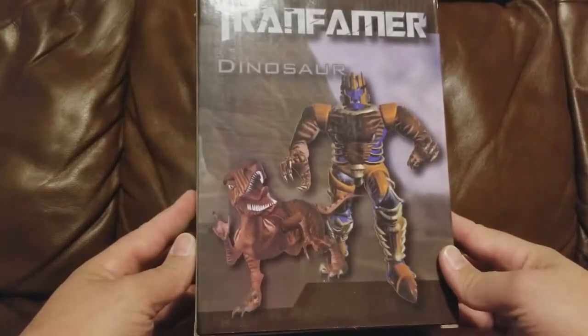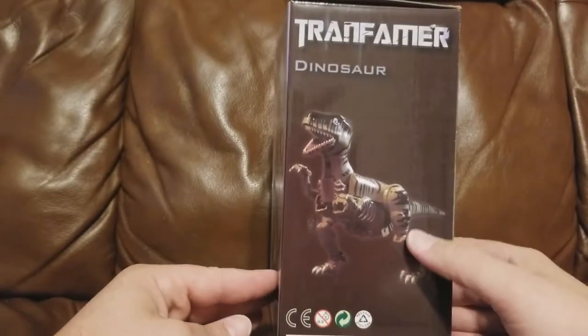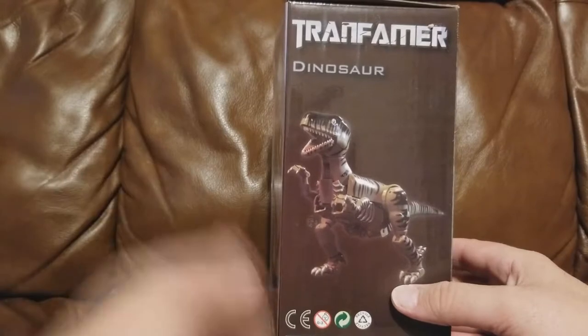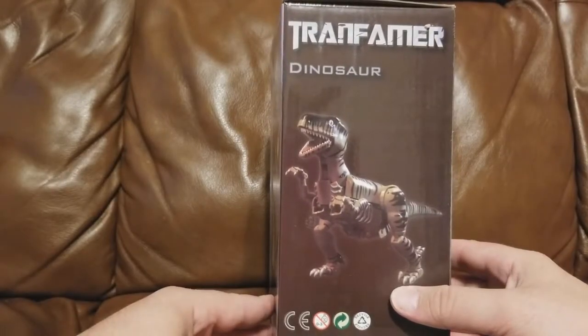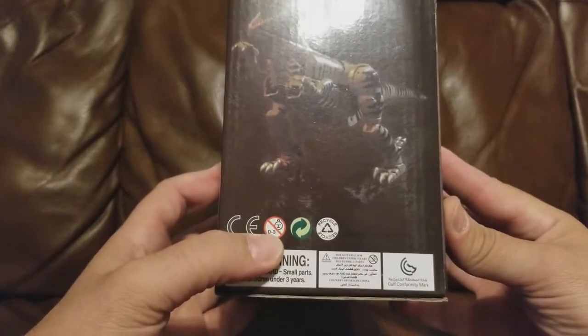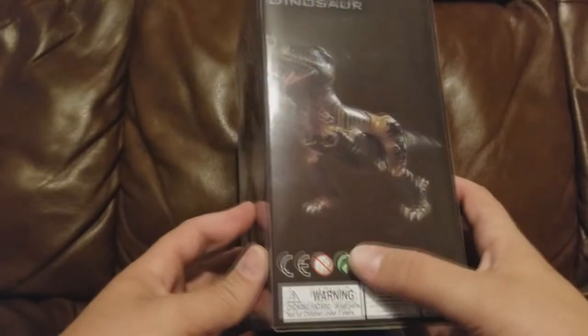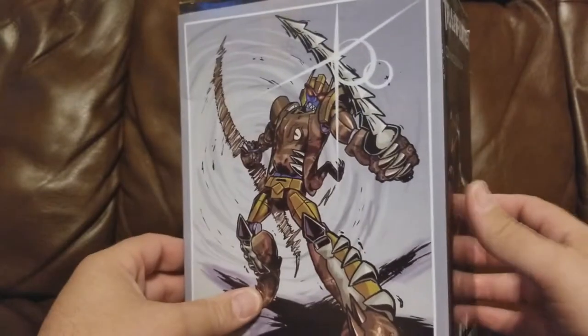You have what I can't help but think are stolen images from the Beast Wars TV show. And on the side, you have a picture of his Raptor mode, pretty much dead on to the travesty we're going to be looking at. As you can see, sad onion, so don't let babies play with it. They don't want peanut cancer. It was a recycled box. Yay! And they ask you to please recycle.